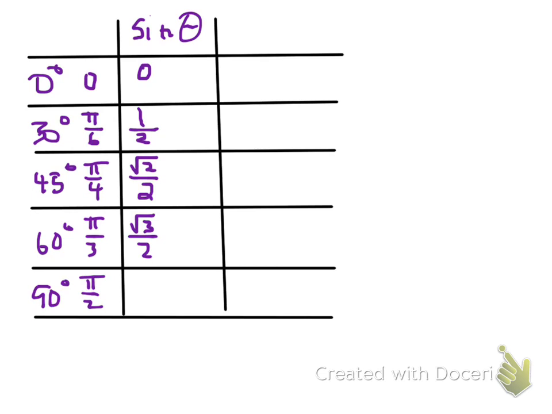All right, and let's stop right there. Do you see any patterns developing here? We got 1, 2, 3, and all the denominators are 2, right? So would it make any difference if I put 0 over 2? That still has a value of what?